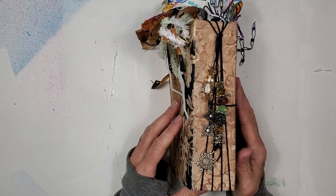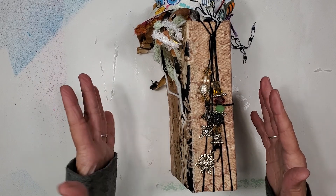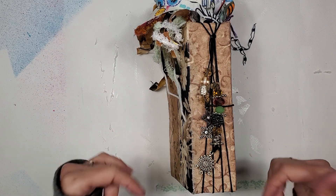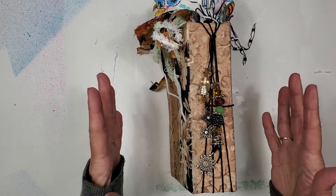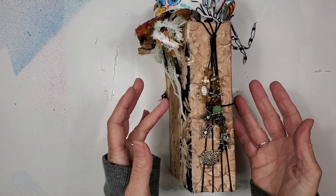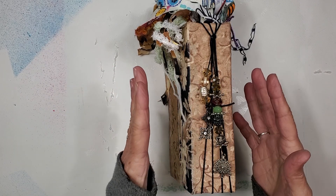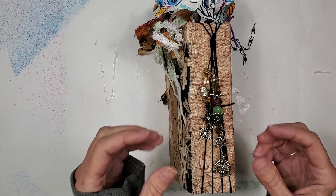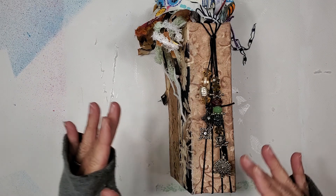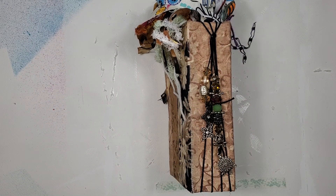I don't have any food packaging at the moment, but Chris is getting packages when he orders from Amazon or when he ordered music equipment this week, so I do have big boxes to work with. The spines on these journals are two inches. They're very random. I'm kind of running out of beads, so I'm really dipping back into my older bead stock to find things that I really do like.